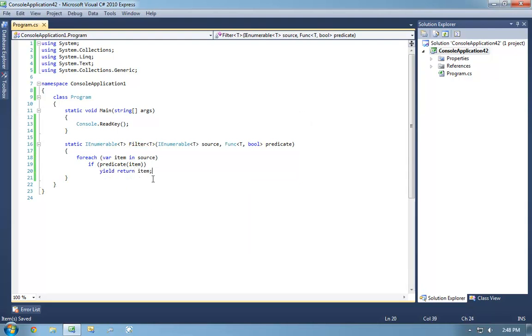Okay, so I'm starting to bring everything together here. I have a method that is generic. We know it's generic because of the angle brackets being applied there. And it accepts an IEnumerable of T. We're threading the generic parameter that's passed into the Filter method into the generic parameter for the IEnumerable type. And then we're doing the same thing with our delegate. Every delegate that we can pass in here must take in a T and return a Boolean.